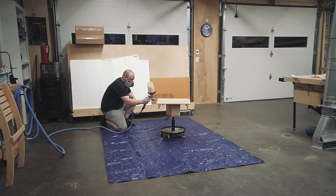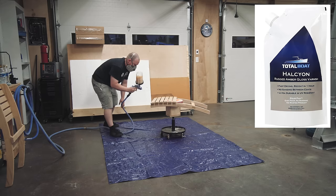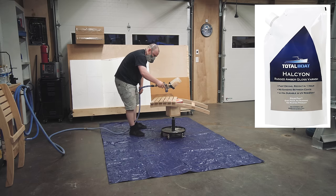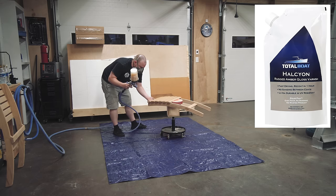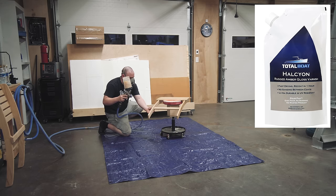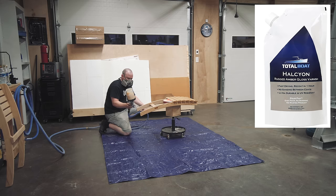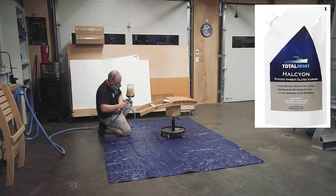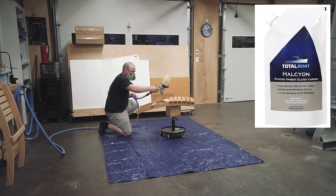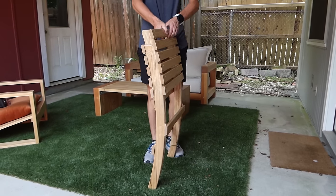The last step is to give it some really good outdoor protection. For that I sprayed a few coats of Halcyon — I think I'm pronouncing that right — Halcyon from Total Boat. It's a durable outdoor-rated finish that dries really, really quick and cleans up with water. It also gives the wood a very slight amber tone. So unlike water-based polyurethane, this really highlights the wood grain similar to the way oil-based finishes do. It looks much better than any of the water-based finishes I've used in the past, which are easy to apply but give the wood a milky, muddy, dull look in comparison. This is just as easy as a water-based finish to apply, but you get the added benefit of the beautiful look that an oil-based finish will give. And of course, Molly and Dylan have been enjoying this chair ever since — like the ending of a fairy tale, happily ever after.